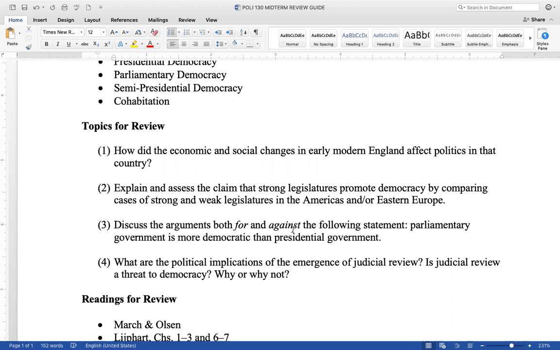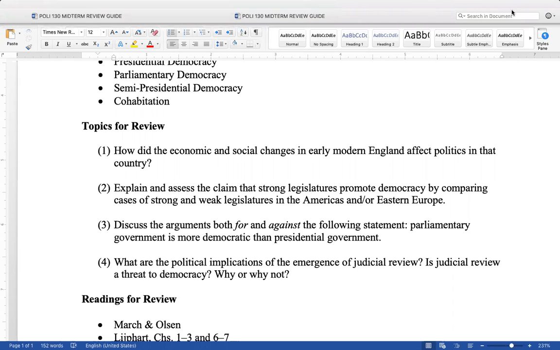And so with that in mind, just realize that you're unlikely to get one of these prompts. It's more likely that I'll give you something that's a little bit smaller, but that would require you to essentially have prepared something along these lines. These are basically more like essay prompts, but you can break an essay prompt up into smaller parts if you want, is my point. Are there any other comments or questions about this?